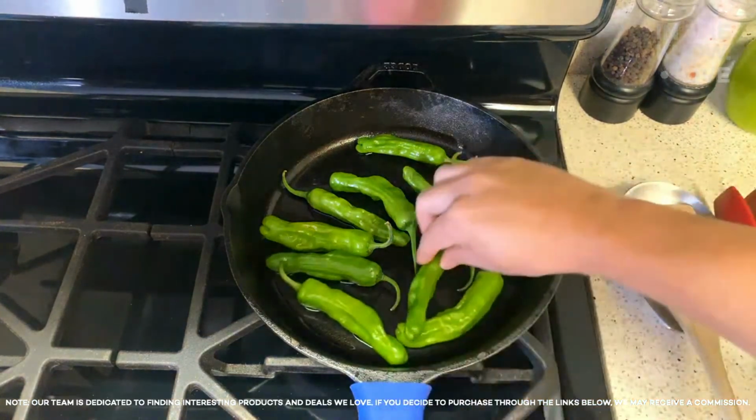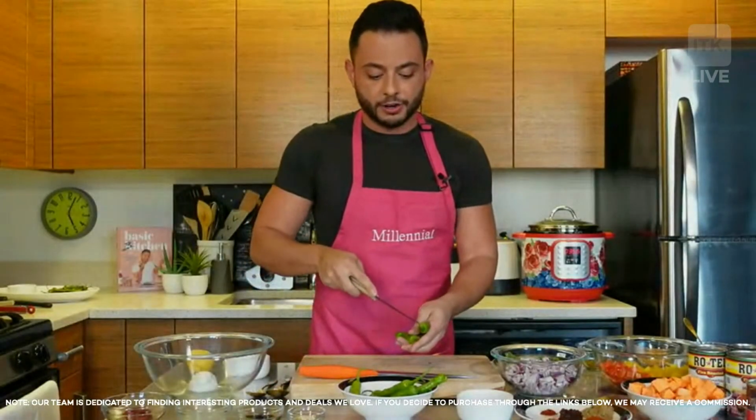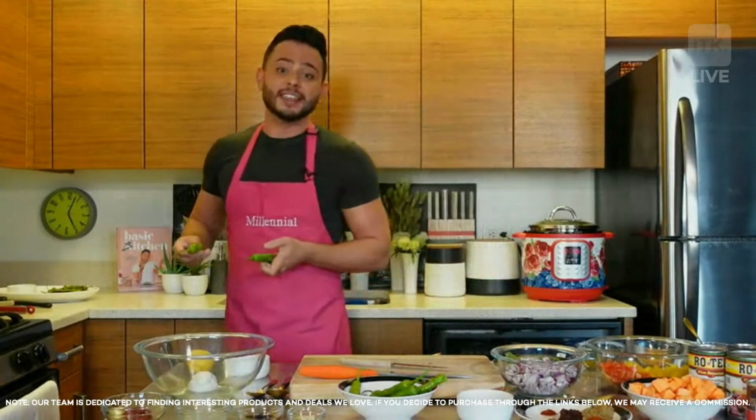But yeah, you just put them in like so. Make sure that they're spaced out because if they're kind of on top of each other, they're not going to cook evenly, and we don't like that.